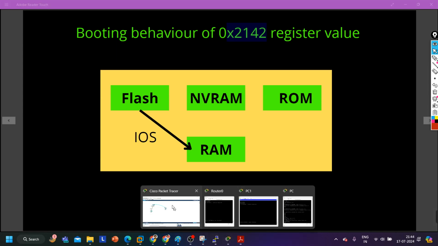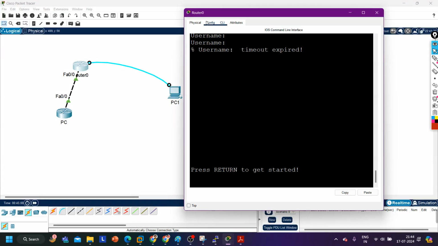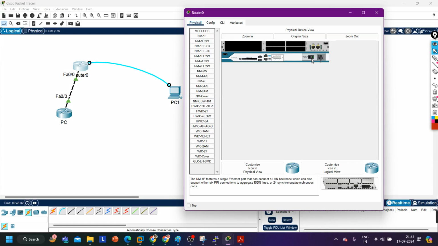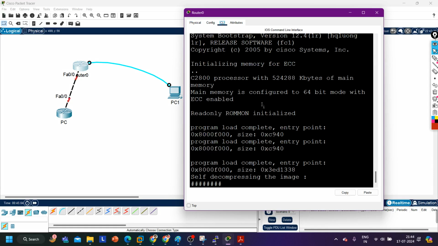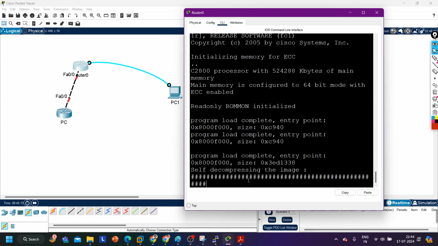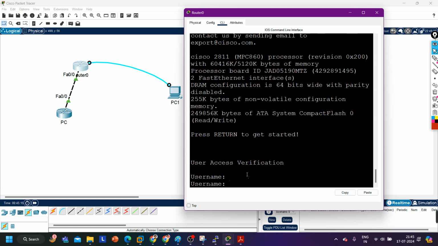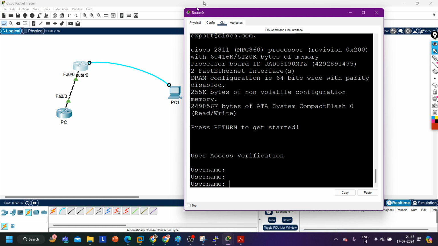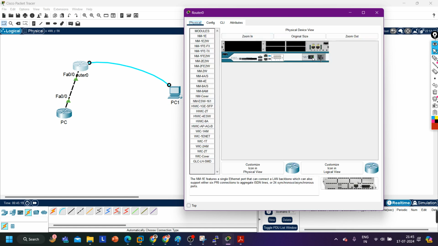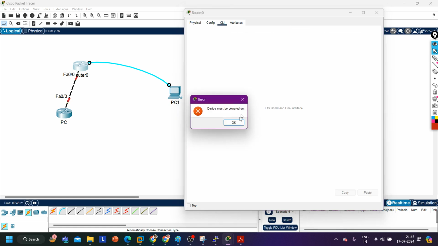See, on this router, if I turn it off and turn it on again, it will ask for a password. I will not get access, right? Now this router is booting, which means it will copy NVRAM data into the RAM. See, now it's asking for username and password. So what I will do is, while booting this time, press Ctrl plus C. See, the router is booting.